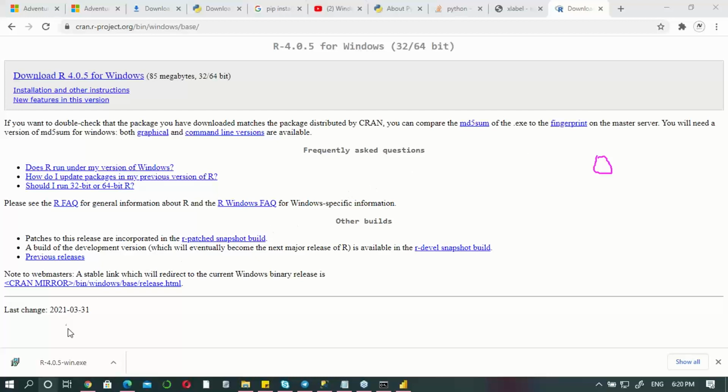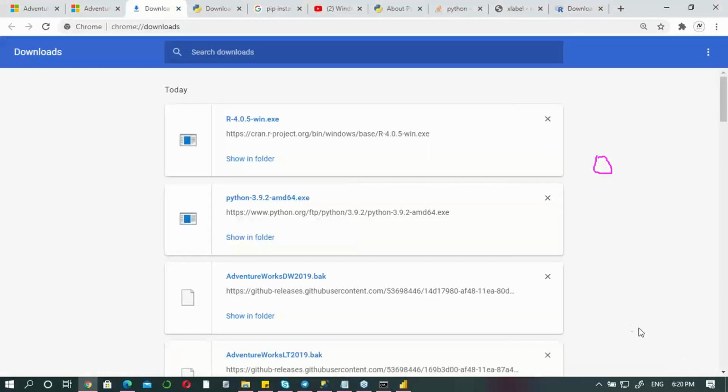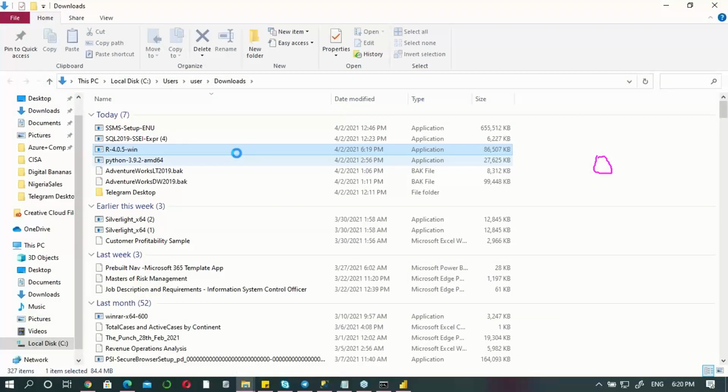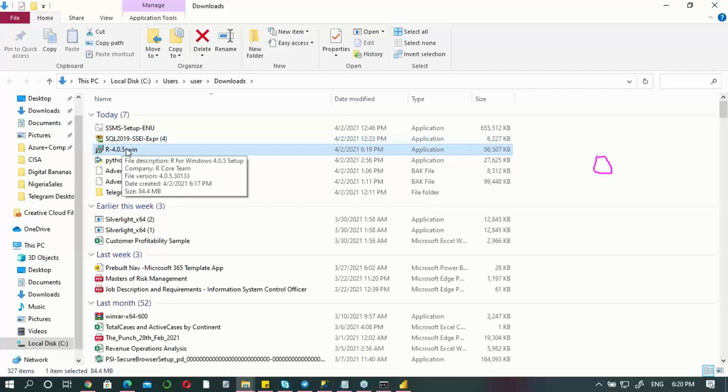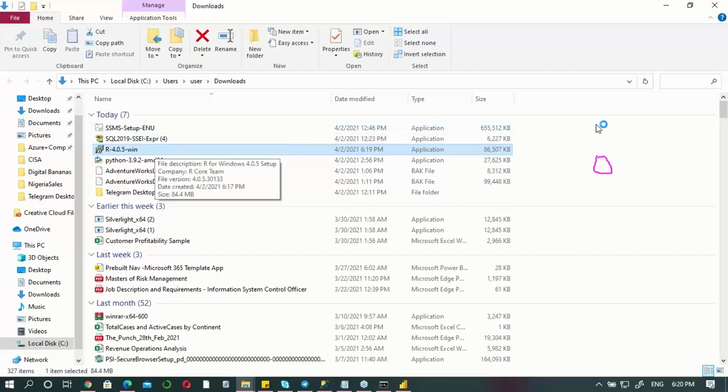As you can see, R has been downloaded successfully on my system. I'm going to go to the location where it is and install it. I'm going to show in folder. Look at R 4.0.5. I'm going to click on it, so that will run.